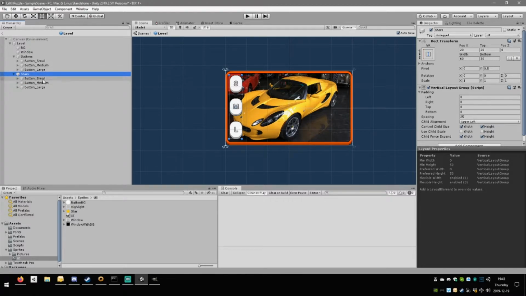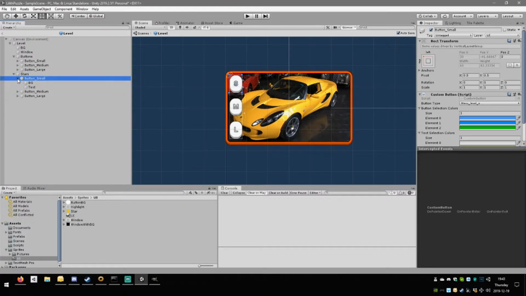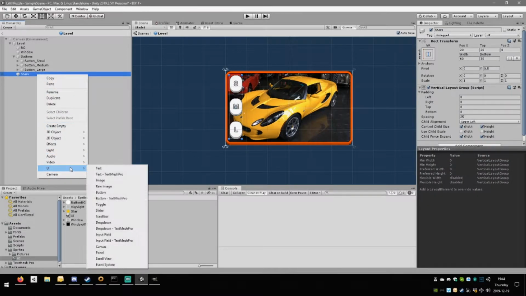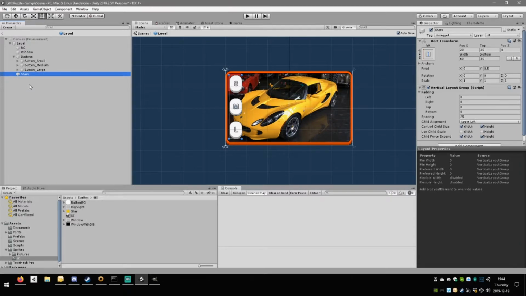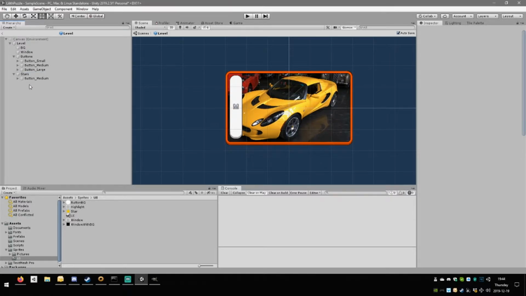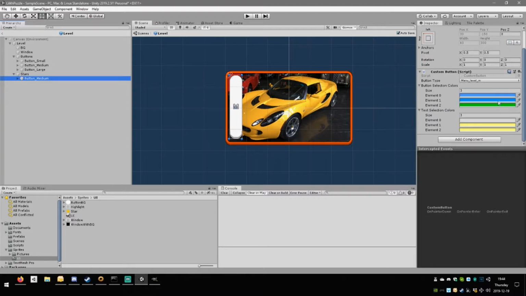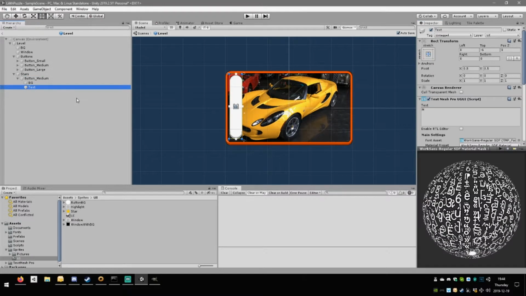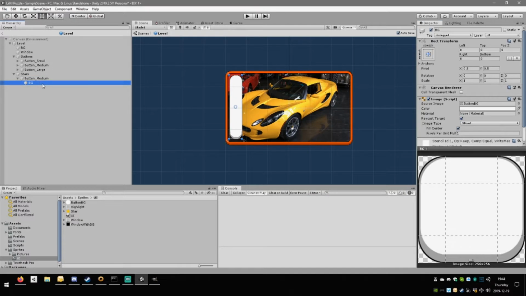Okay. Now we don't need text or a BG or anything like that. So we can delete all three of these, and we can create a UI. Actually, wait, undo what I've done. Let's keep at least one. But the button medium is not going to need a custom button, that's for sure. It is, though, going to need a background, not a text. Duplicate the background.